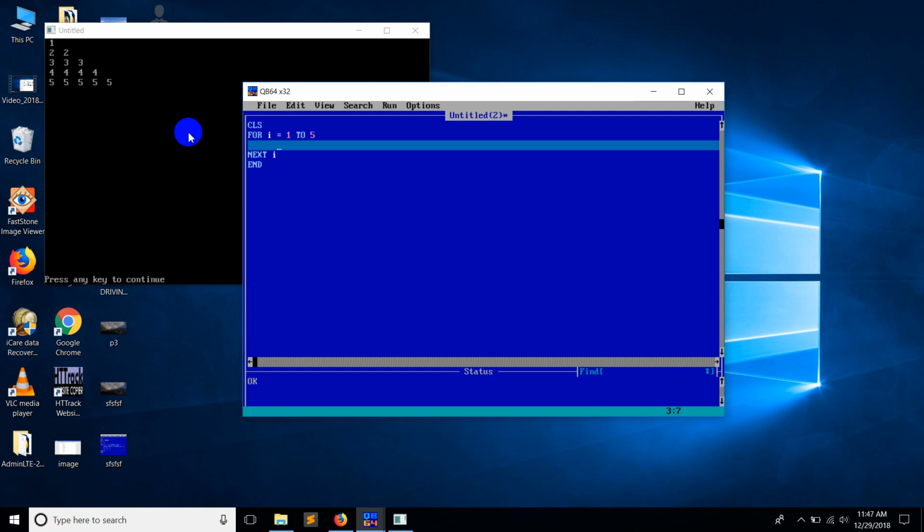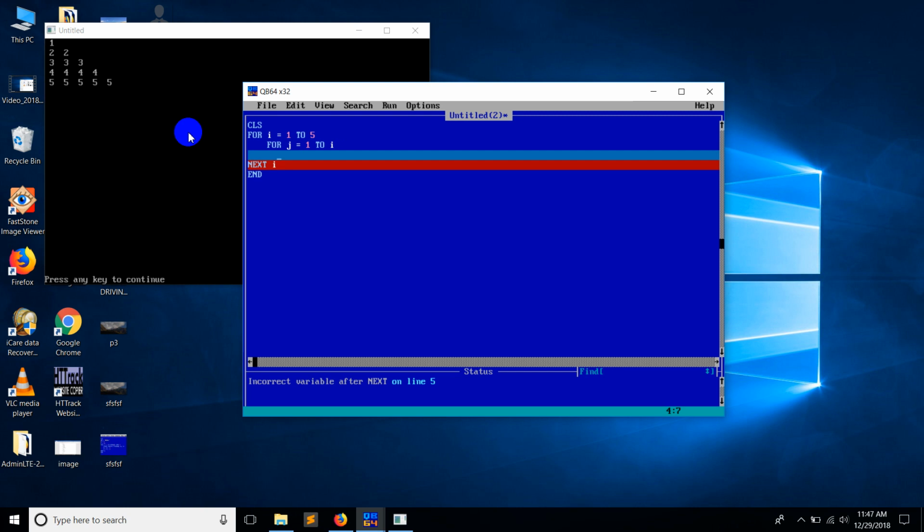So how can we give logic? I'm going to take another loop as j, for j equal to 1 to something. Why am I stopping there? I need 1 for the first step, and then 2 and 2 in the second step. How is that possible? Every step needs a pattern of equal form. If I use for j equal to 1 to 5, it will be wrong, but if I use j equal to 1 to I, I can get proper output. Then I write next j.